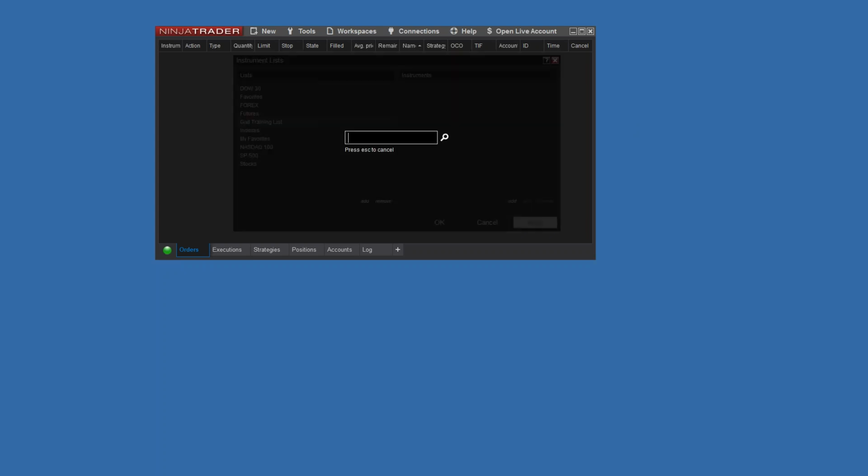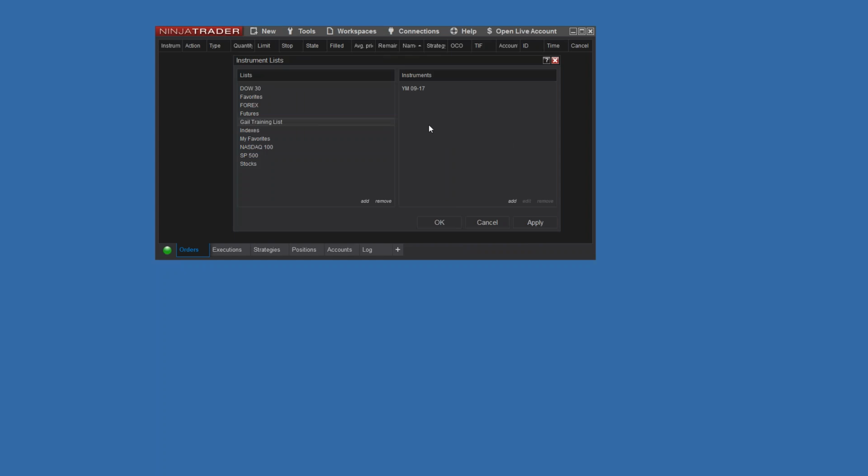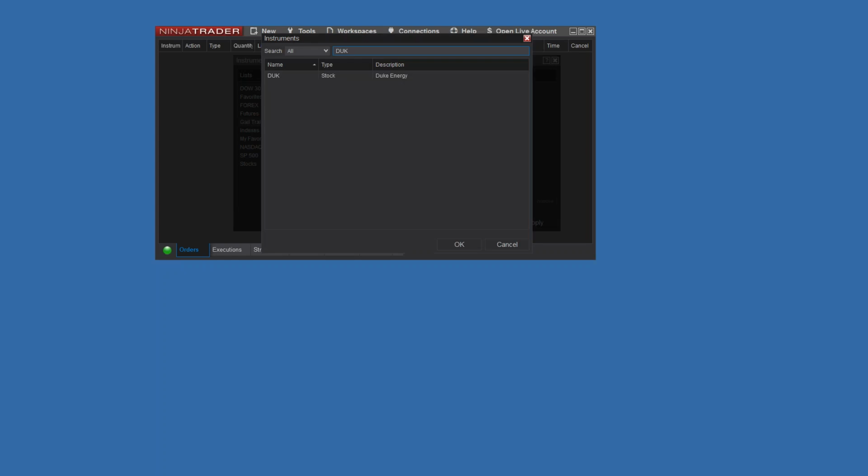Okay. I'm going to add, let's add the Dow, okay? And all I did was type in YM, and then I actually click on the magnifying glass. So now I can go in and I can highlight the YM and say OK. And I'm going to add Duke Energy. I love Duke. So I'm going to add that one.